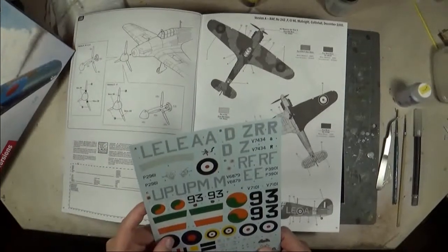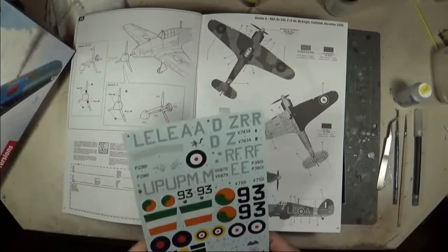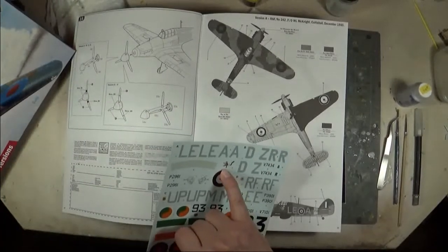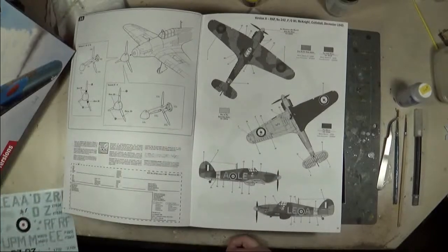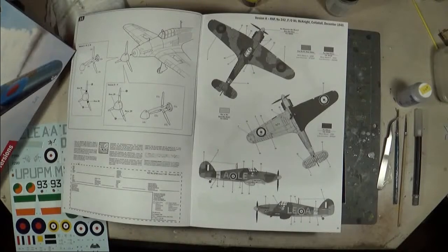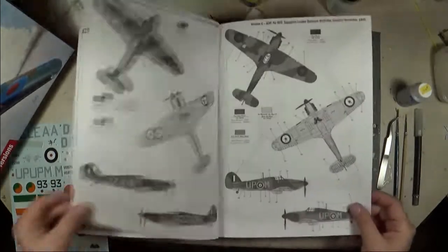The decal sheet is a little vague. I think they're trying to purposely make Hitler not look like Hitler to try to get around some of the rules they have in some of the European countries about Nazism. But it's still going to look pretty cool when it's done. So that's the first option.